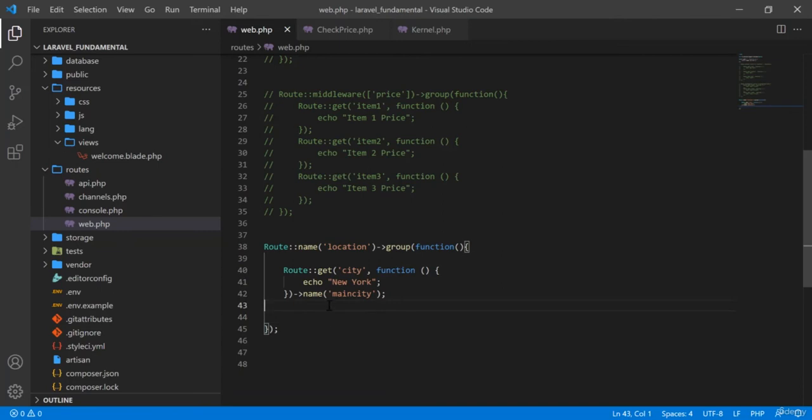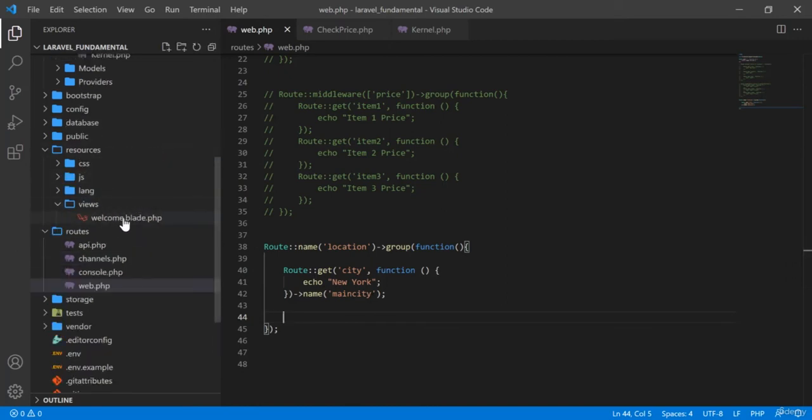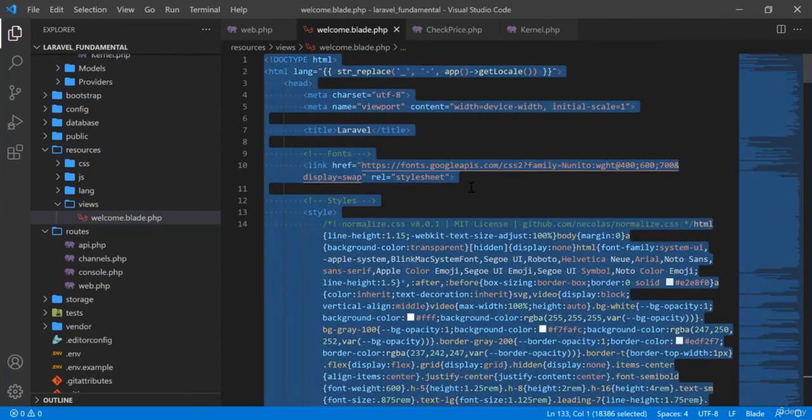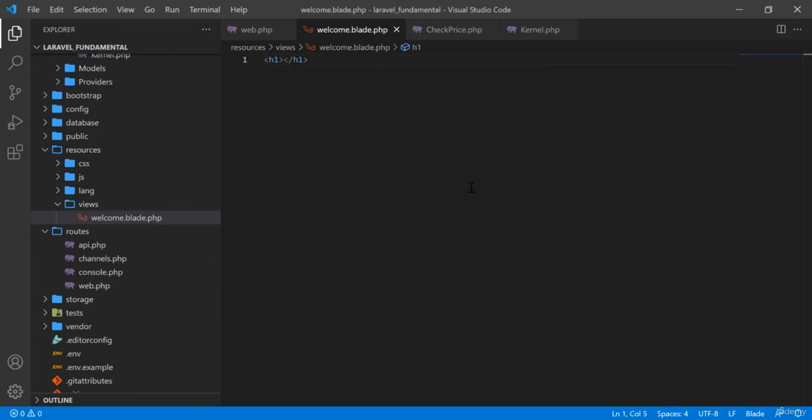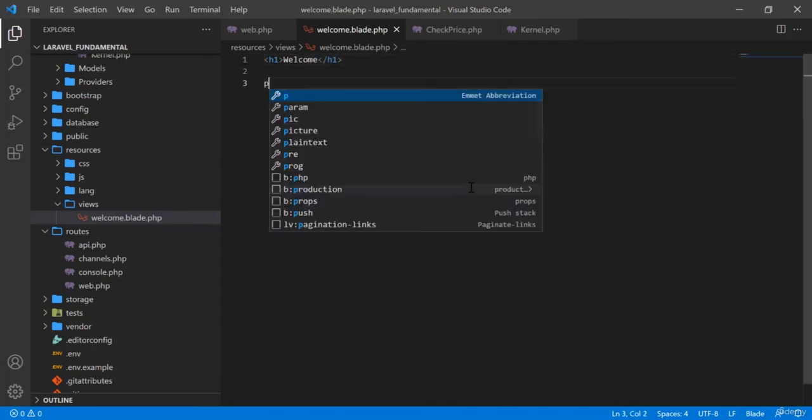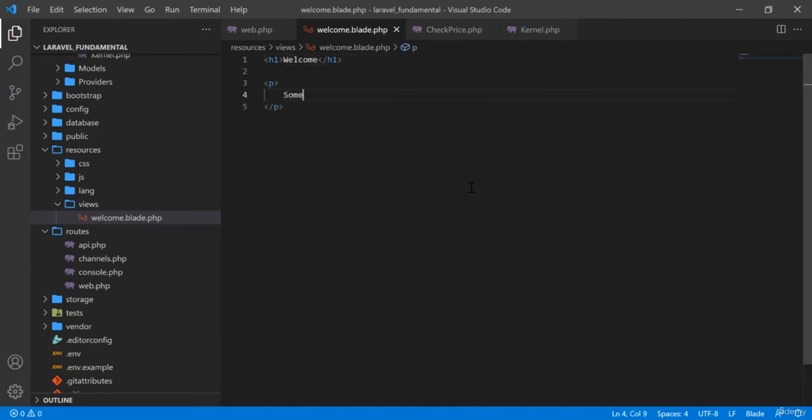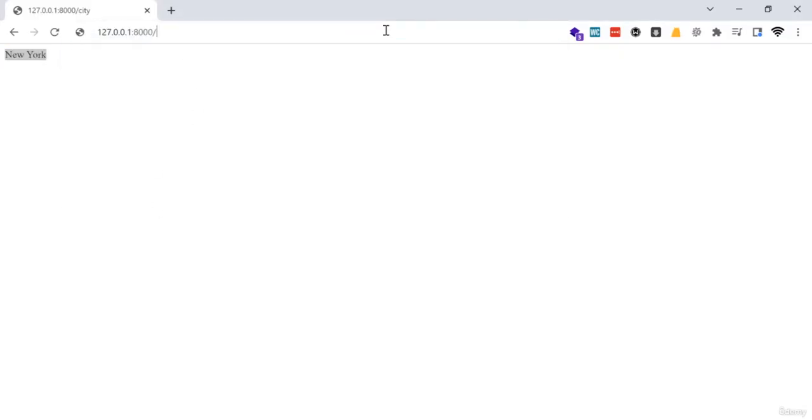So you can call the name route in your view page, and if in the view page you call the name route, then it will work. For example, I am going to open welcome blade. Suppose this is the default welcome page. I am going to change the information of this page. Welcome, some text here. If we go here, this is the welcome page that I have changed.